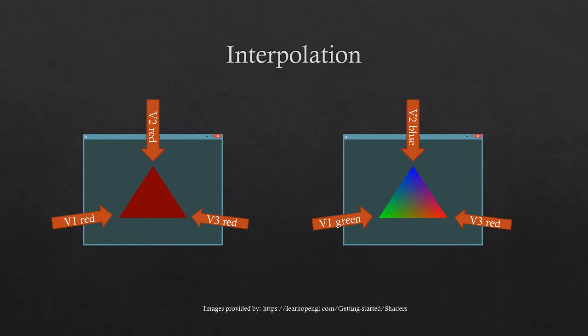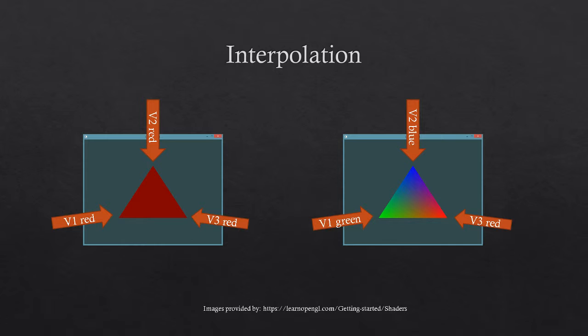In this example of interpolation, we can see that on the left triangle, we have three vertices, each of the color red. And what interpolation does is it compares two vertices and says, is there some common ground we need to come to in the middle? There's some algorithm that does this for you. So since we have three red vertices, between vertex 1 and vertex 2, since they're both red, the common ground's red. So same thing with the other combinations. It's always going to be red, so we just drew a red triangle.